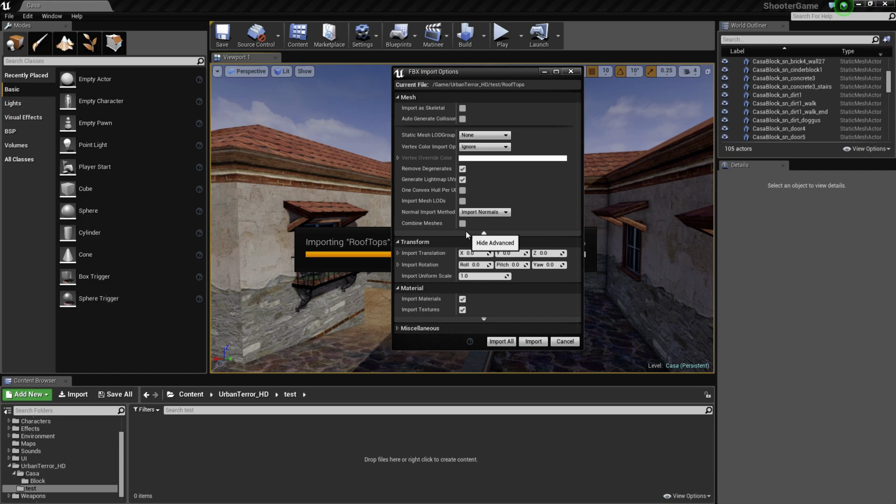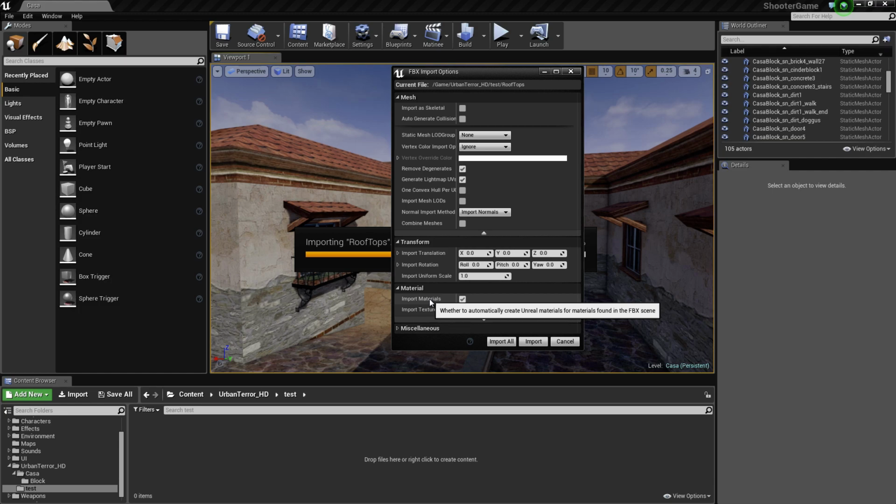Now, what you can do as an option is you can bind everything as a single mesh. It becomes a little bit more difficult to start breaking things out. I prefer to bring them in as single objects. That way I can kind of drag and drop. So in this case, I'm just going to bring in the rooftops here. I just wanted to fill some holes in, so that's what I'm doing.